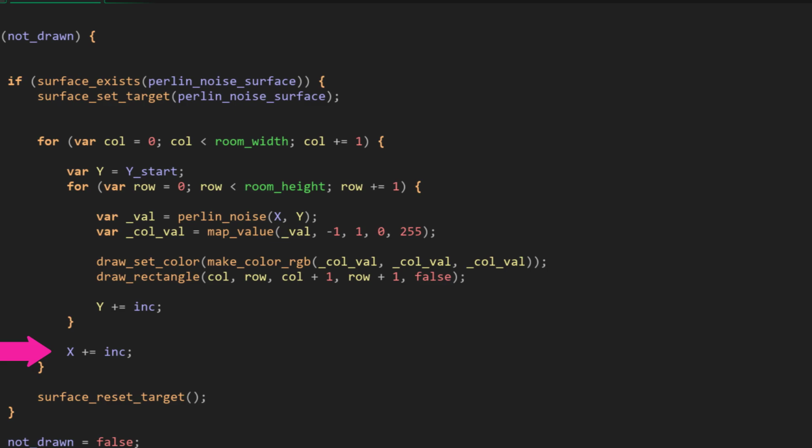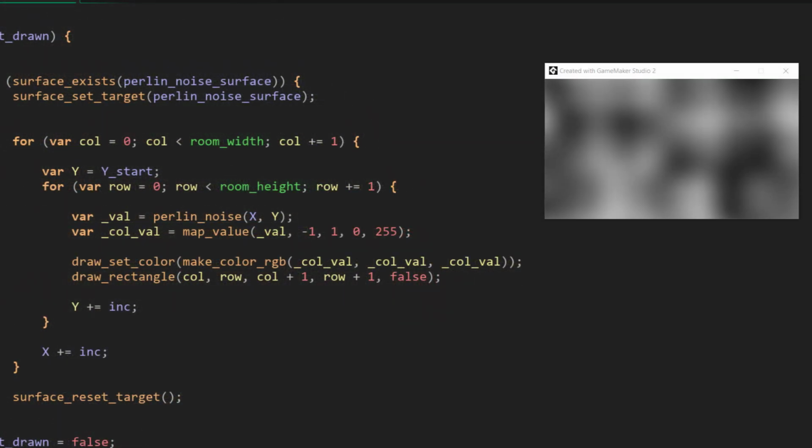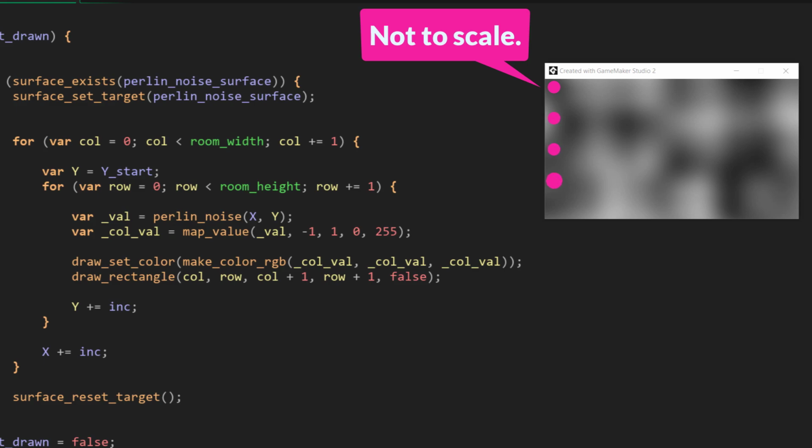To understand why we are incrementing the x and y values this way, we have to visualize how this is actually being drawn. We start in the corner at some random position for x and y, and then for each column, so the x value across the screen, we go down that column to draw our first column of squares. We don't actually want our x value to increase while we are in this column, because remember that the value we pass into the Perlin Noise function is essentially a location, and how similar the return value is is directly tied to how close two positions are.